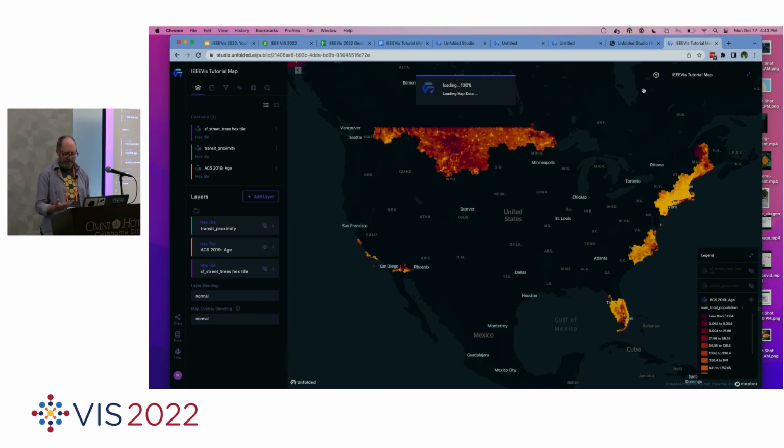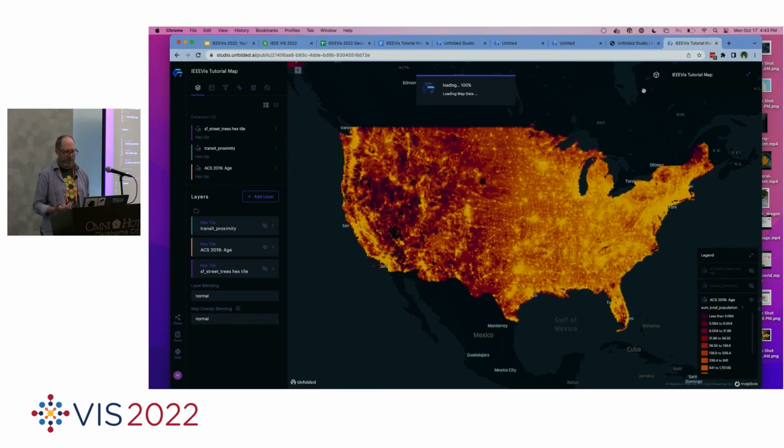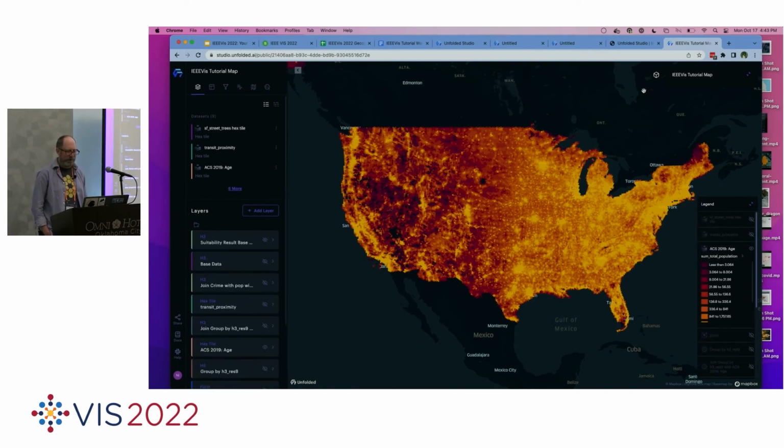So here we have the same map now built out as a public map that anyone can access. So that's one way to share. From an application and product standpoint, we've built a lot of ways that you can do this. From an end user standpoint, if you didn't want to be tied to the application, then maybe the video and image exports we offer or the data exports are the easiest way to get your analysis out.